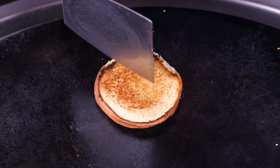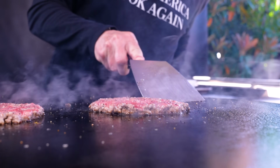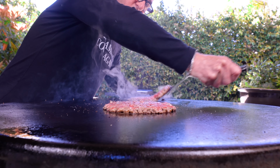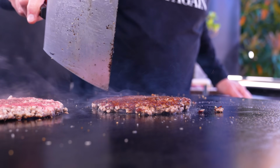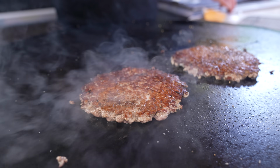Great. Middle piece, beautiful. Let's cheese, shall we? Let's flip and cheese. We're scraping, we're loosening. Excuse me, Max. Same here. Now we're flipping. That crust, it's about that crust, because it's about that flavor.